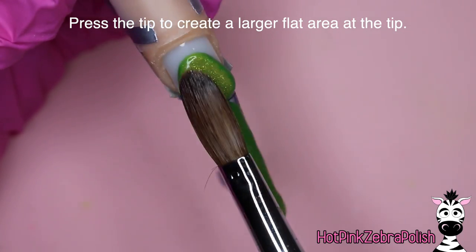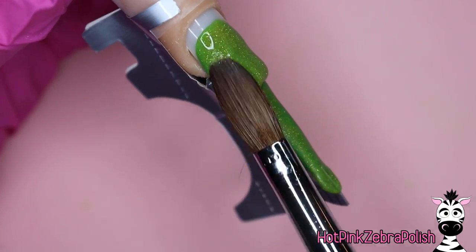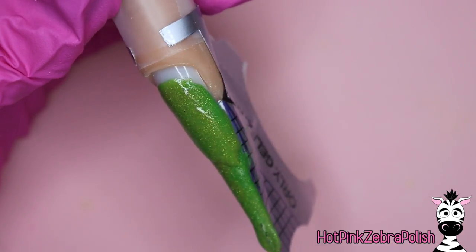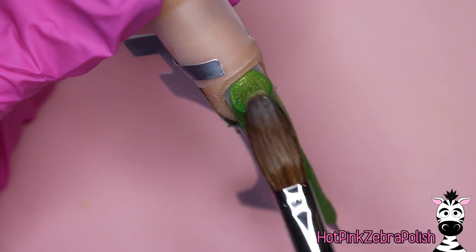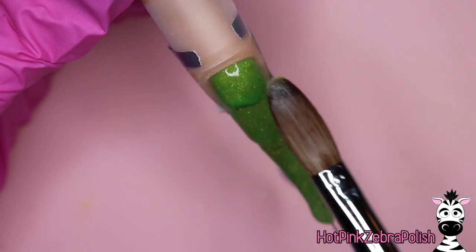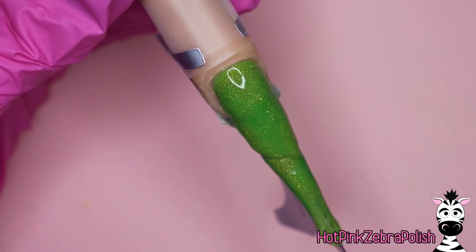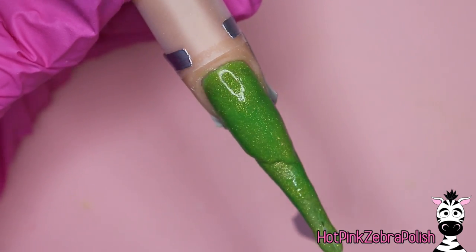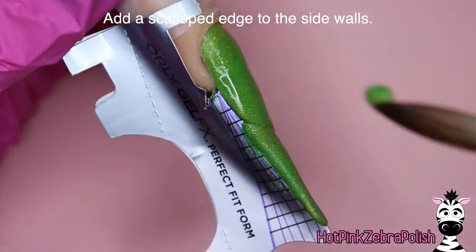Once you have that first part done, you're going to apply that color over the whole nail — a full layer over the nail, down the enhancement. This is really where you're going to make the strength and the structure of the nail. While this isn't one that I would say is practical and wearable, just for the sake of practice and consistency I do always like to give it at least something of an apex. There are certainly times where artistic necessities kind of overtake the structural stability, but you don't want to do that too often or you'll go soft on your techniques.